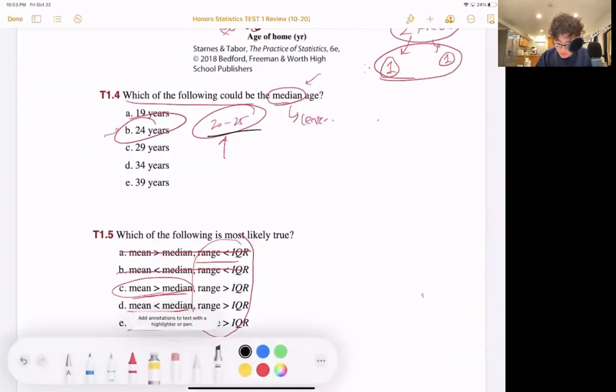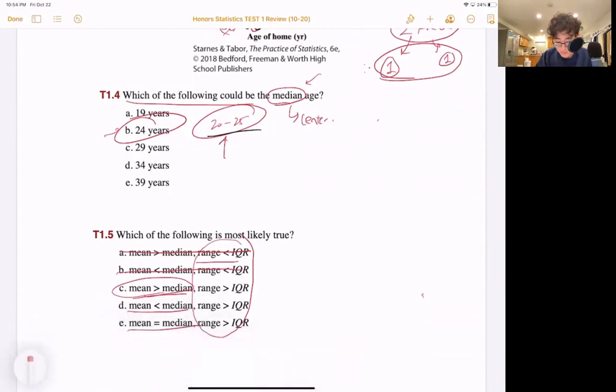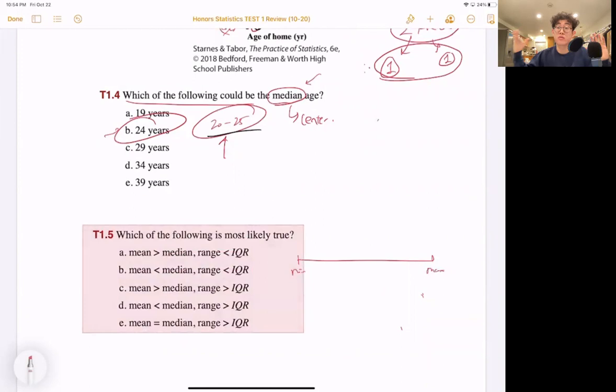Number 2, I was surprised to see that some of you didn't quite understand how to do these questions, but whenever you see this, I'm going to erase all this just to start over. The first and foremost thing that you always want to remember is that range is from minimum to maximum. That's literally what range is. Quarter 1 to quarter 3, that is IQR, interquartile range. It's the difference between Q3 and Q1.